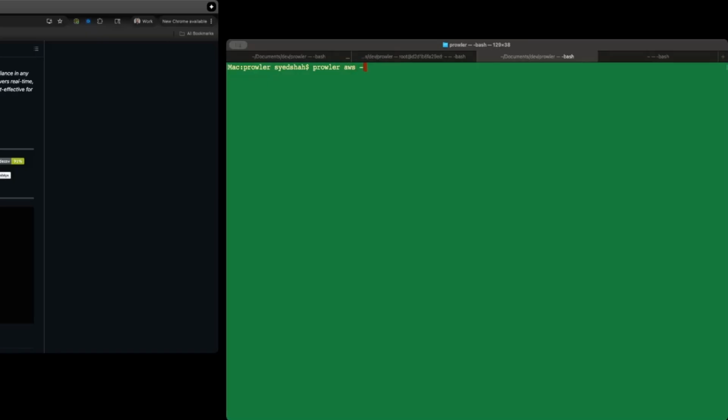And then after that, within the context of AWS, we're going to specify the profile, which we just saved and called Prowler. And then also specify the region. If you don't specify the region, it is going to scan all the regions, which is probably something that you don't want, because usually your primary region is one or two, so you can just target specific regions in your scans. And this is all we need.